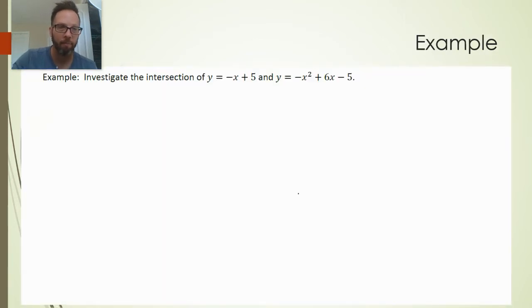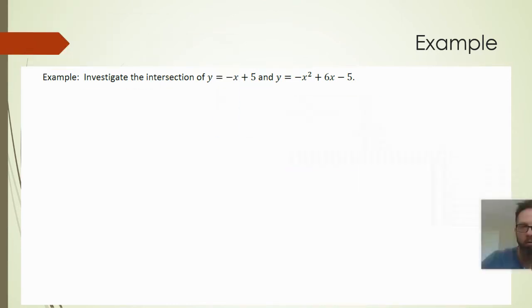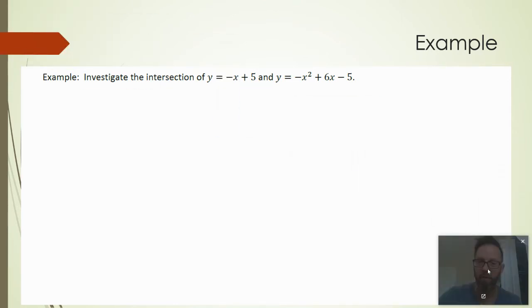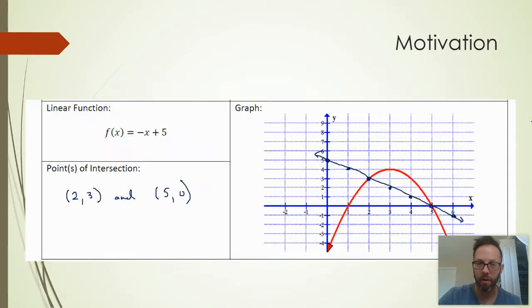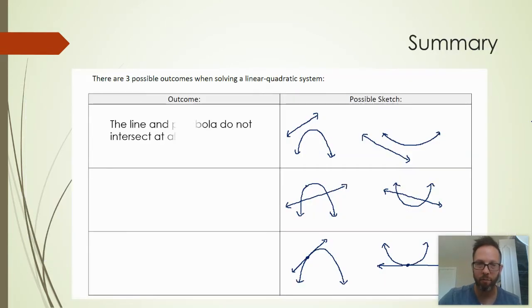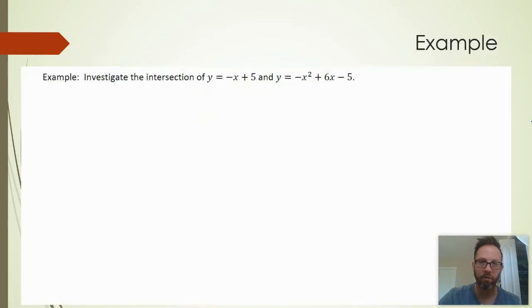Let's just do an example. So we already know the result of this, right? This is the last case. We drew this case already in our little investigation, because I drew the quadratic function for you, and you drew the line. So we know our 2 points of intersection. Let's see how we can find these algebraically, because sketching isn't always practical.